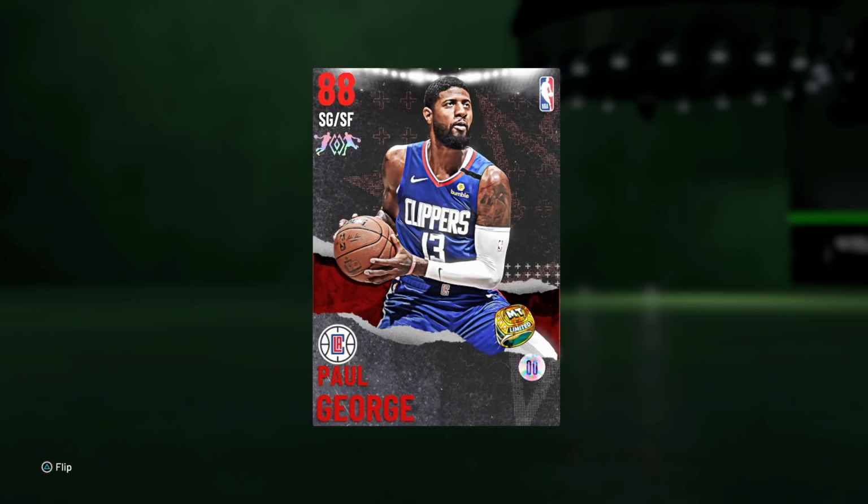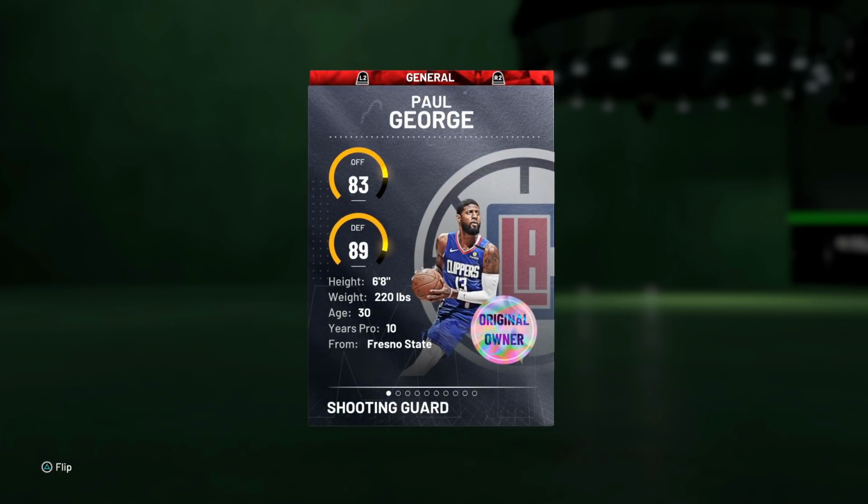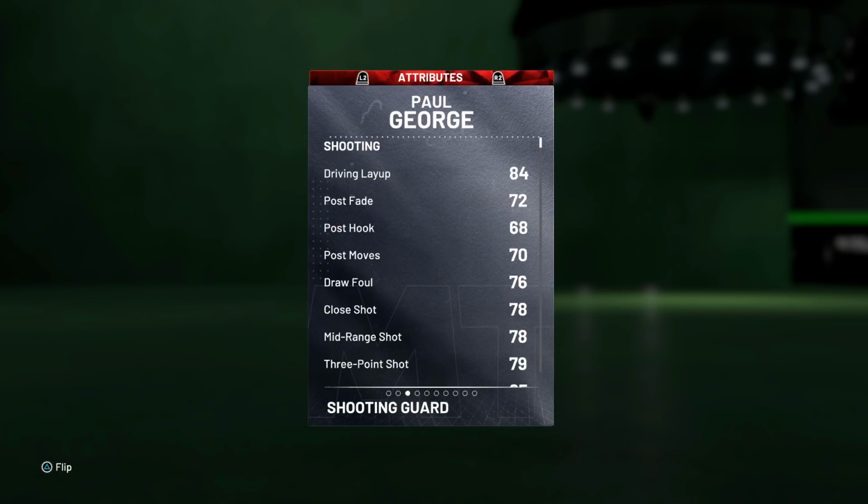If you guys are deciding to run limited, even domination, or unlimited, I would definitely recommend you pick up this Paul George. He's only like 5,000-6,000 MT right now, and you could probably easily snipe him for 2,000 to 3,000. Like, I've sniped plenty of them for 2,000 to 3,000 MT today. So definitely do yourself a favor and pick up this Paul George card. He's actually a really good all-around player, and if you guys didn't know, defense is actually pretty large in this game as well. You need somebody who can clamp down.